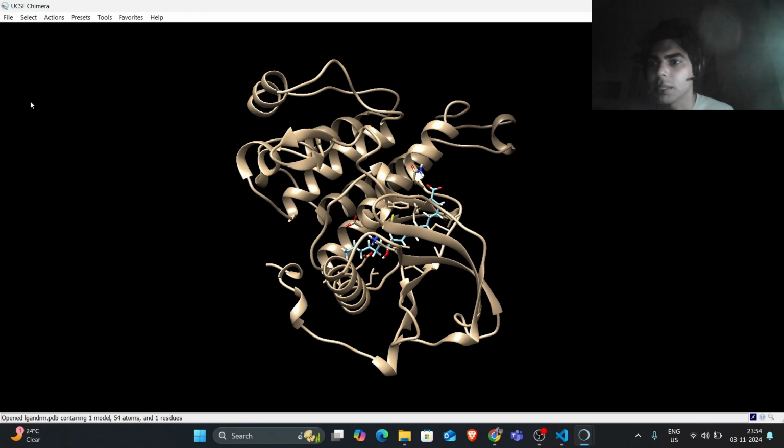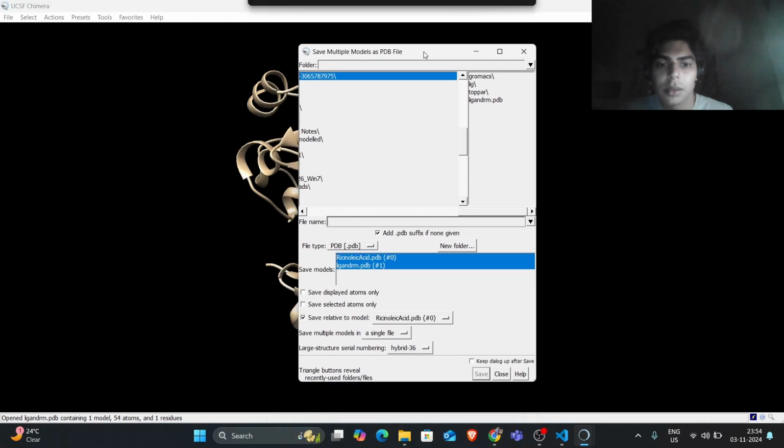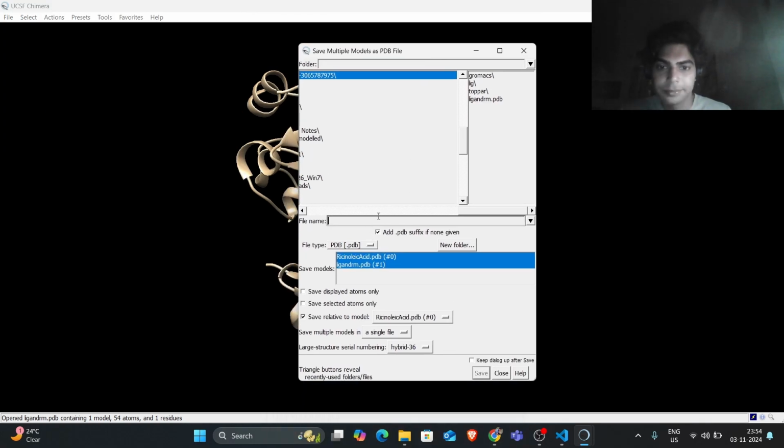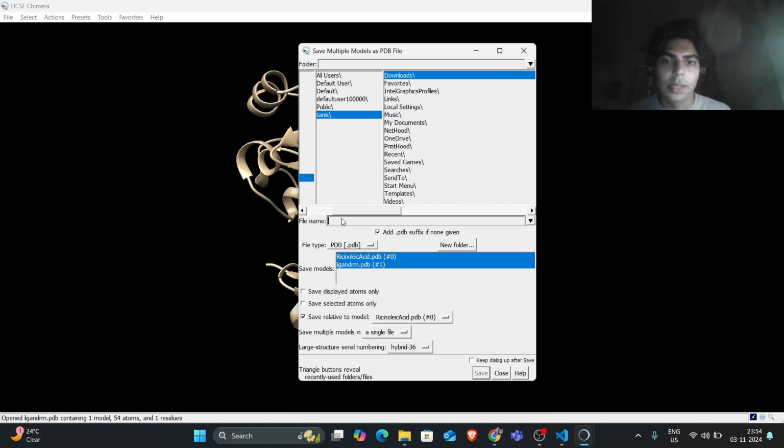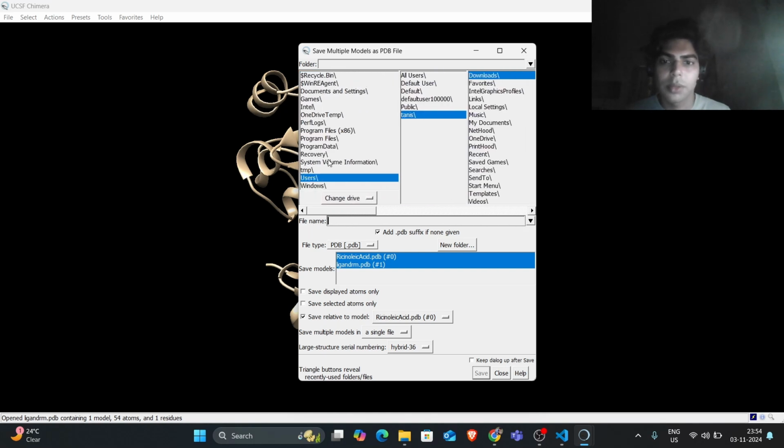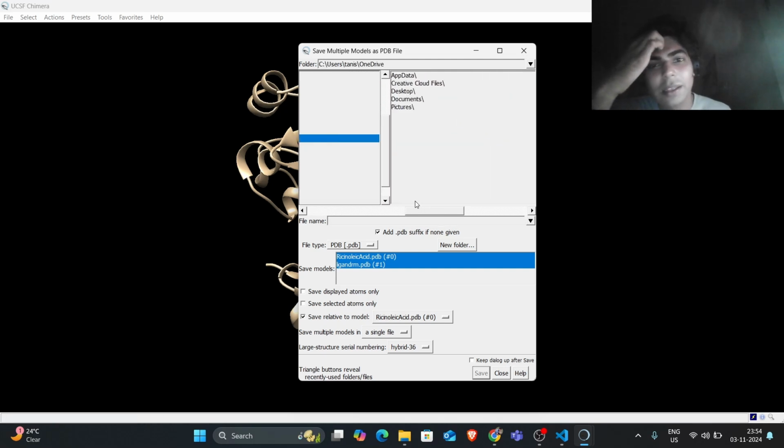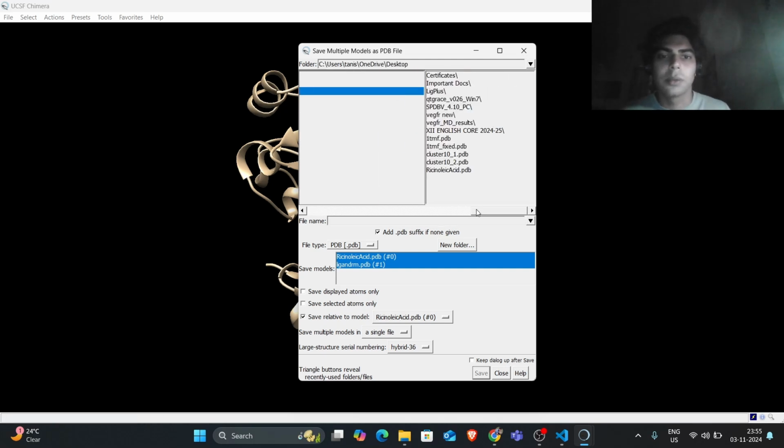Then I'll just save it as a PDB. I'll save it on the desktop for my own convenience. You can save it wherever you want. Why does it make it so complicated every time?